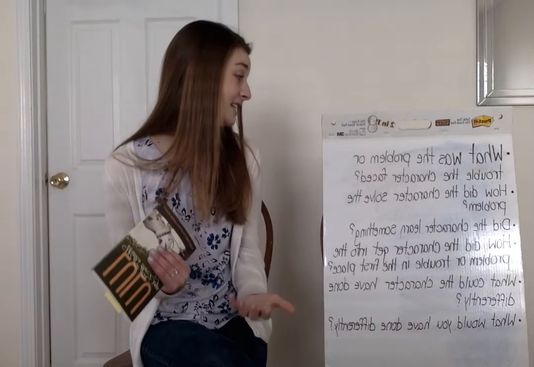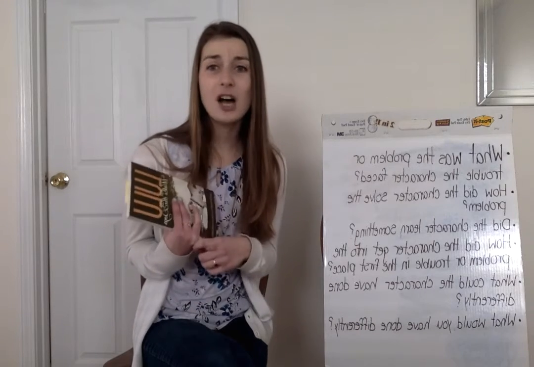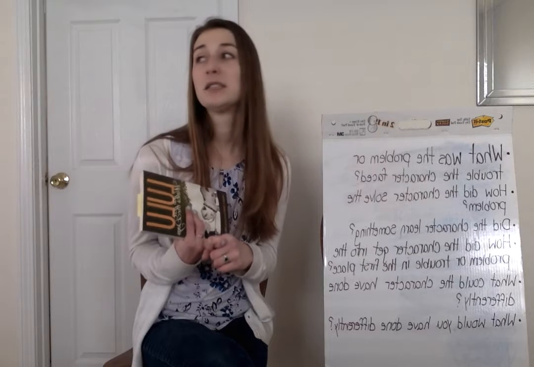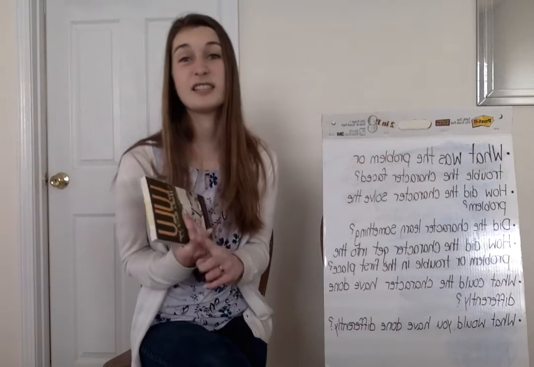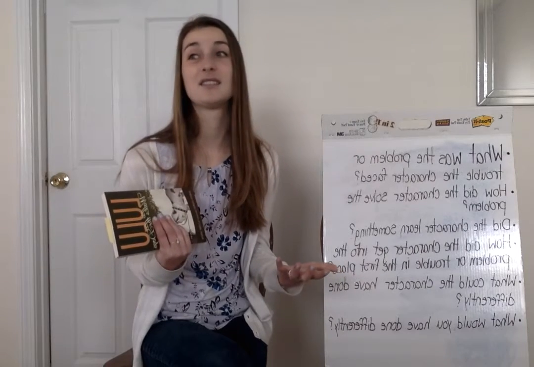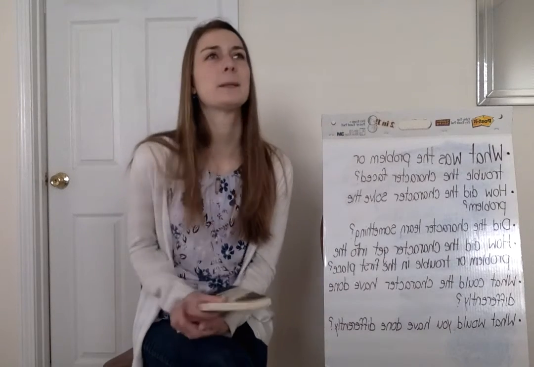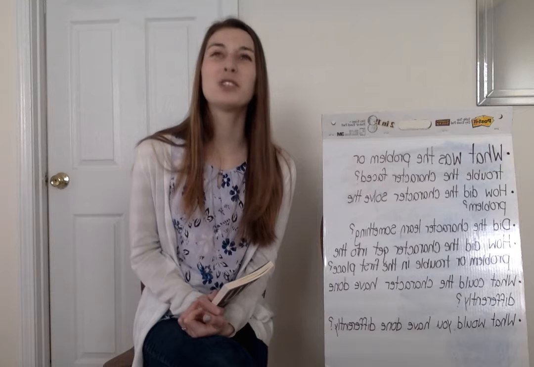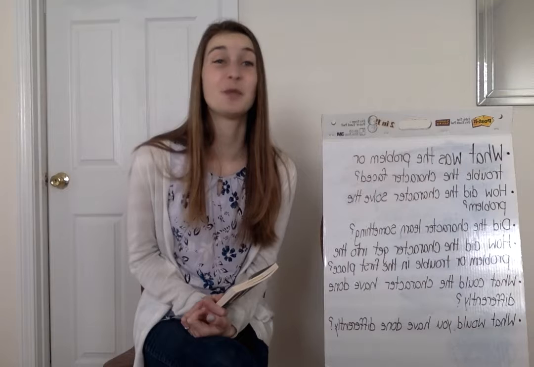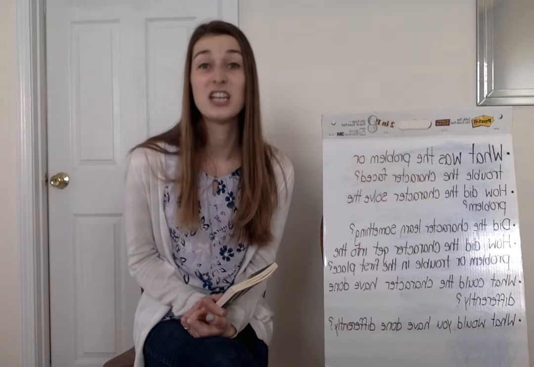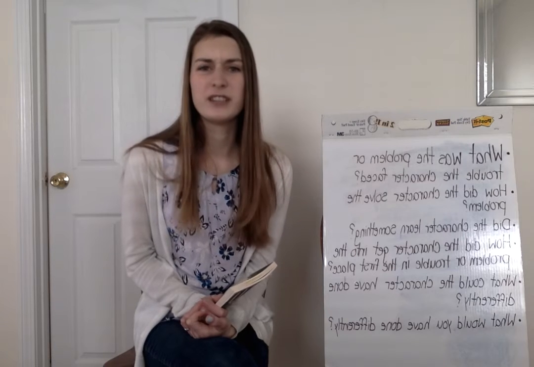How did the character get into the problem or trouble in the first place? Well, she wanted to walk dogs because she really needs money, but she got into trouble because she's not very good at it and none of the dogs listened to her or really did what she said. So I guess that's how she got in trouble. What could the character have done differently? Well, maybe Lulu could have been nice to Fleischman at the beginning. They could have worked together from the start, and then she wouldn't have gotten in all of the trouble that she did. She wouldn't have had that problem. So maybe that's something she could have done differently.